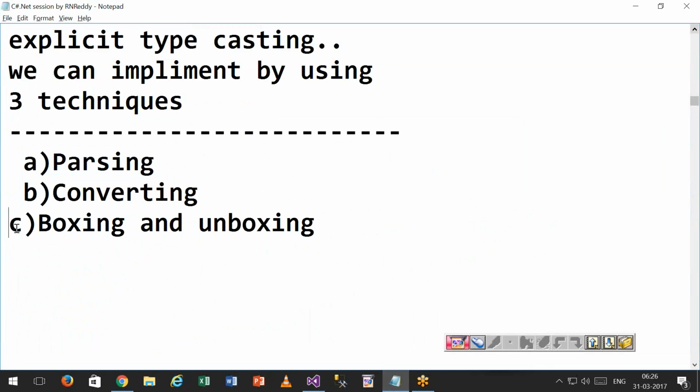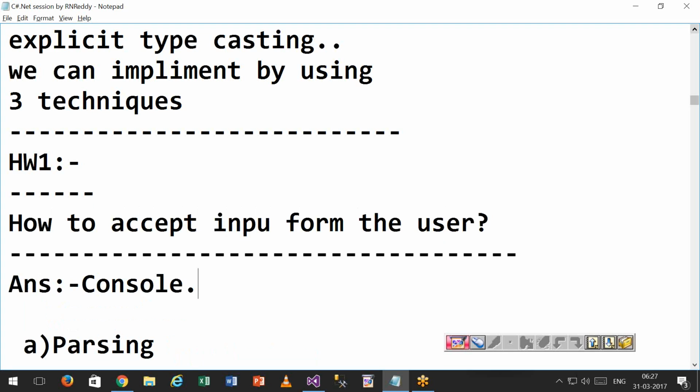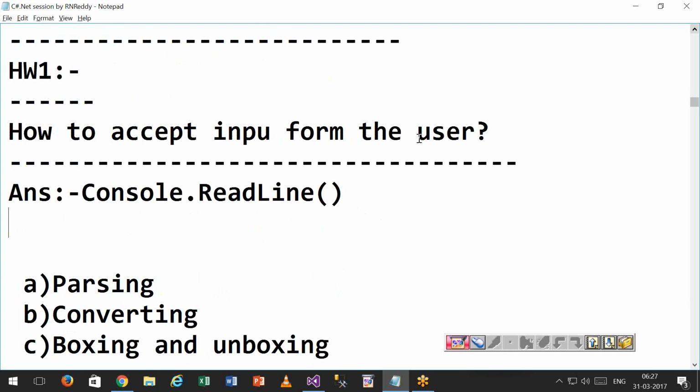When you are coming to tomorrow's class, there is some homework for you. Homework one is how to accept input from the user in C#.NET. The answer I'm giving: Console.ReadLine.